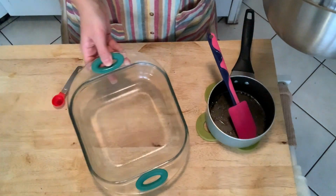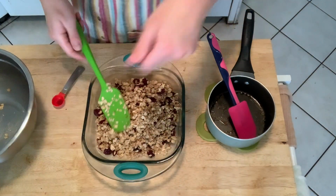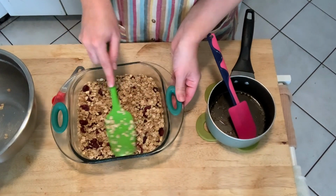All right, so now we've got our 9x9 or 8x8, and we're going to pour all of this in, and we're just going to press it down into one even layer. We just took our bars out of the fridge and we can cut them into about 10 pieces. And after that, you can just cover them in plastic or put them in a Tupperware for about 10 days.